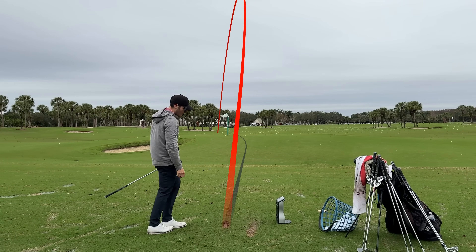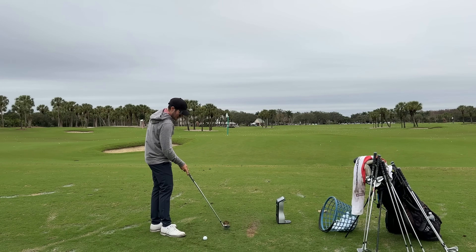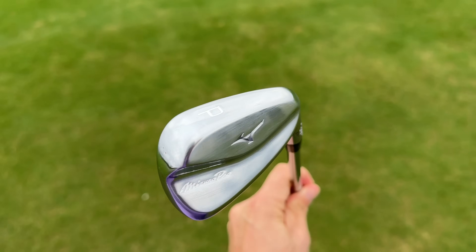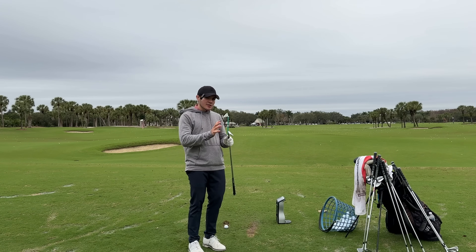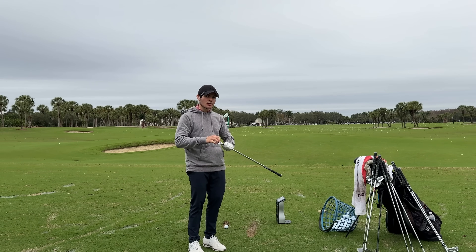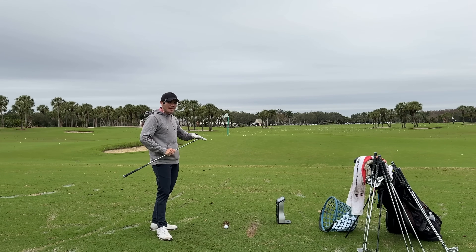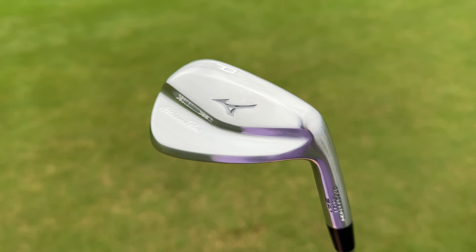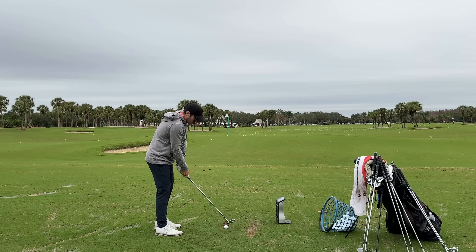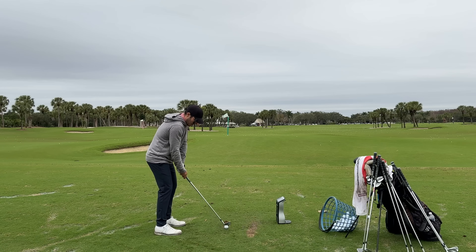Really solid — 131 carry, a little bit shorter, spin one up there, tight draw. When you're talking blades there isn't a ton of major changes you can actually make to improve them, but it's the small things — changing up the offset, the bounce, where the center of gravity is. The biggest thing this year they moved a little more mass right behind the sweet spot and added a little bounce. Those are good changes. We'll go for a flighted one here.